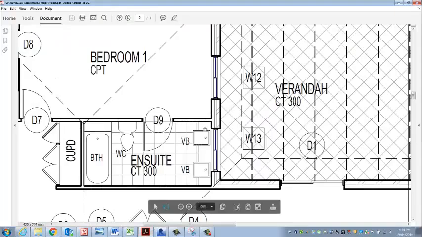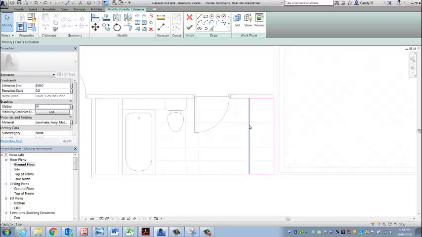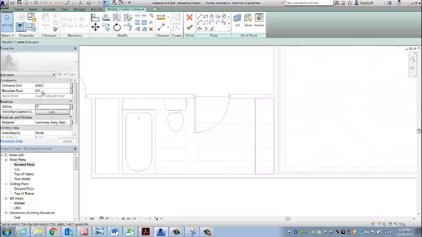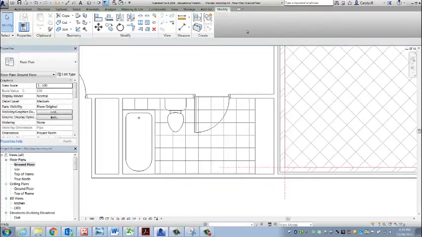I noticed it went from one side to the other, and it looks roughly 450 wide. Sorry, one too many zeros. 455. Starts at 80, finishes at 850. Actually, with this one, I want it to be one of those suspended vanities, so I'm going to start it at 550. And take it up to 850. I'm going to hit apply, big green tick to finish the extrusion, big green tick to finish the family.